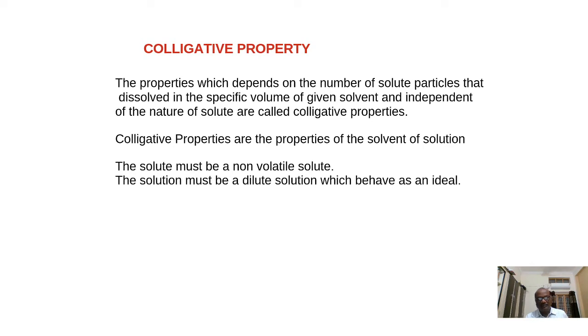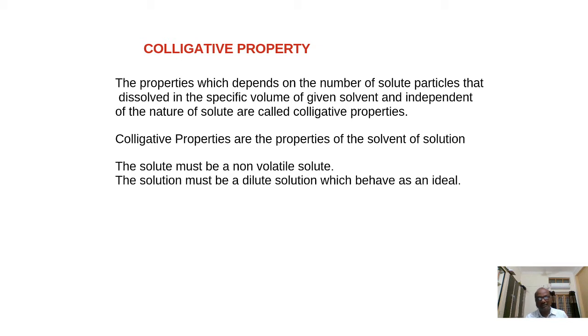So the colligative properties are the properties exhibited by the solvent molecules, and these properties purely depend on the number of solute particles and are totally independent of the nature of solute particles. If the solution is a dilute solution, that is an ideal solution, in order to measure the actual colligative property, the solution must be ideal. In that case, we can observe actual colligative properties.